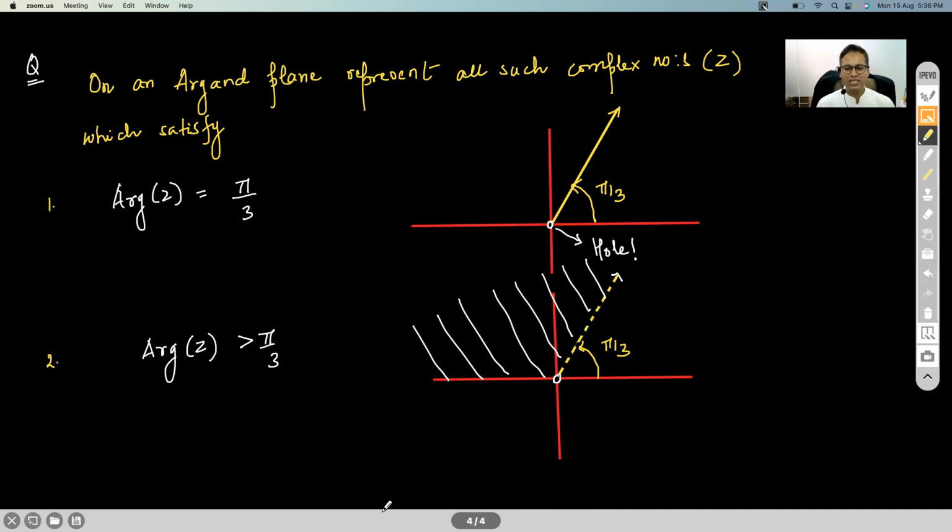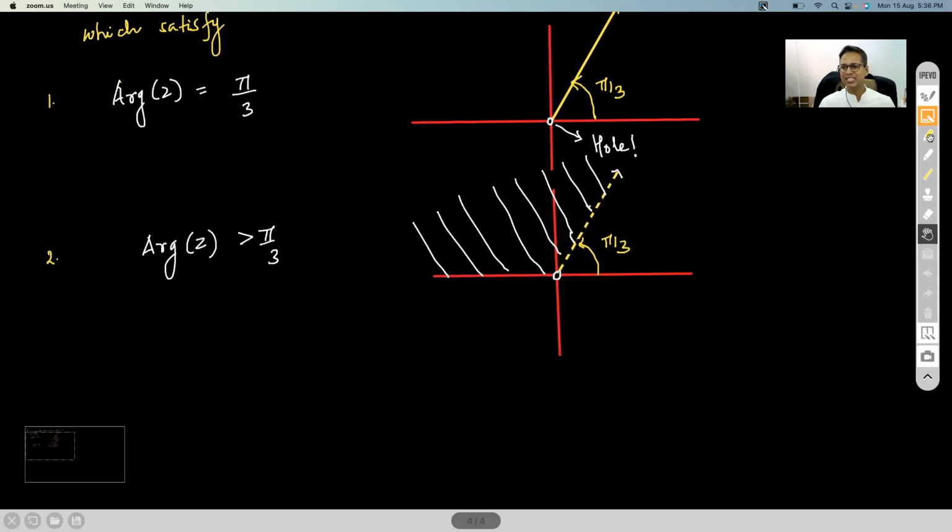So Pratik, tell me what is something that I am missing here according to you? Why is this line dotted? Very good question. See, Kaustav, here you have greater than, not greater than or equal to. That means if you start shading from this line, you are trying to claim that even pi by 3 is a part of your answer. No, your argument should be more than pi by 3. Clear? That is why the line has been made a dotted line. Pratik is still waiting for his answer. He has not said anything. But anyways, we'll move on.